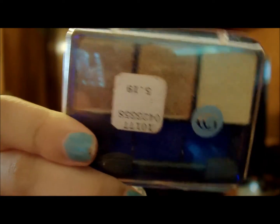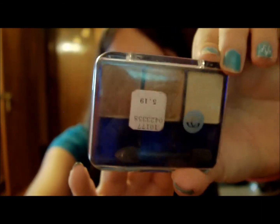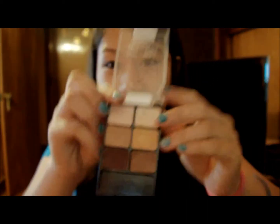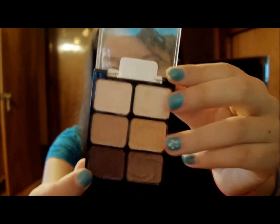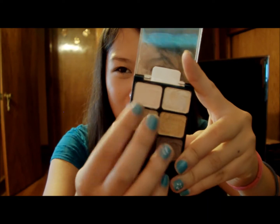For eyeshadow palettes, I have two recommendations. First is the CoverGirl Eye Enhancers Quads and Trios — mine is in Golden Sunset. It has really pretty neutral colors, and you can do a simple no-makeup makeup look or a dark smoky eye. Second is the Wet n' Wild Color Icon palette, which everyone on YouTube loves, and I completely understand why. It's $5, but at Walgreens or Rite Aid it's often 50% off, so I got mine for $2.50. The colors are super pigmented. One side is all matte and one side is shimmery, so you can mix and match depending on your look.